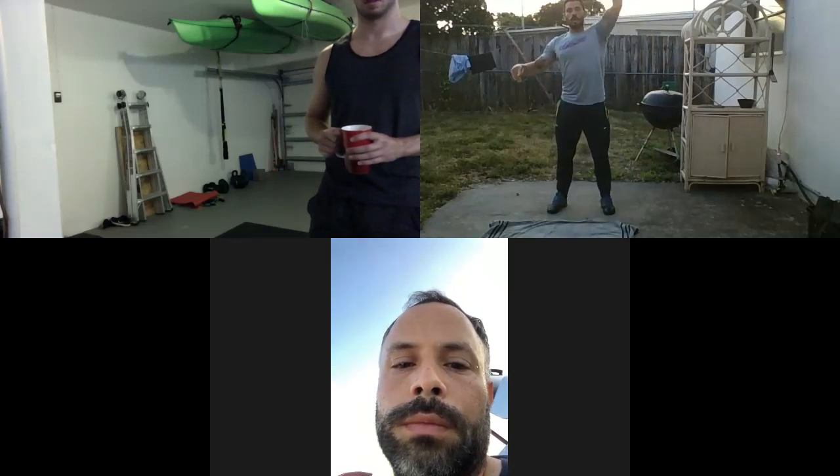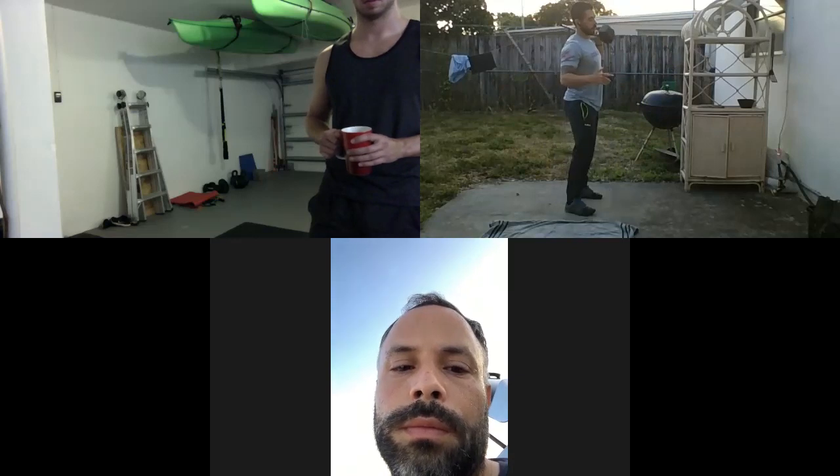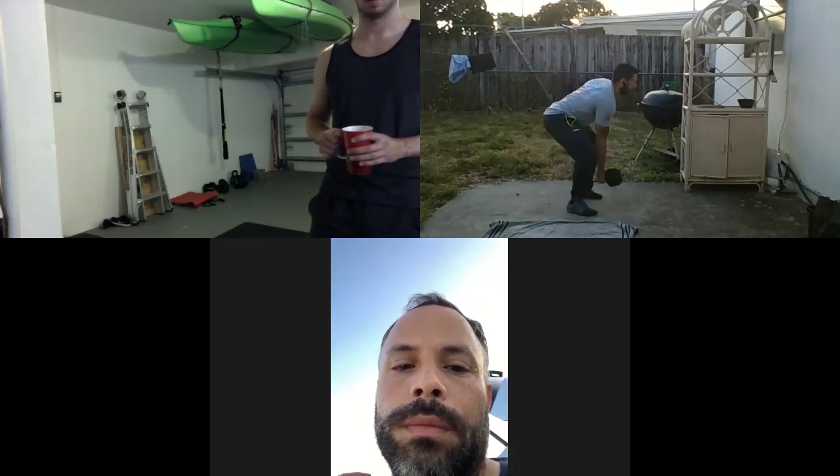And then last is our single arm dumbbell squat clean thruster. We're going to alternate these just like we alternate the dumbbell power clean. The dumbbell is going to start in between my feet. I'm going to drop the chest again, lower down to the floor. Big drive, clean to my shoulder. I show a full squat, drive and press. Switch through the middle. Bring to the shoulder, show full squat, drive and press. If I don't feel comfortable switching through the middle, again, I can switch from the floor.